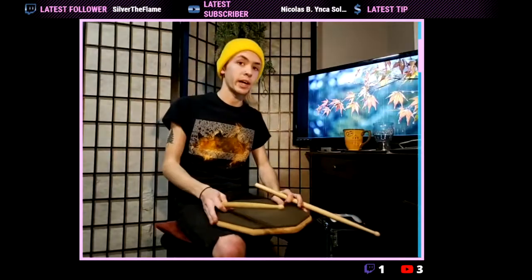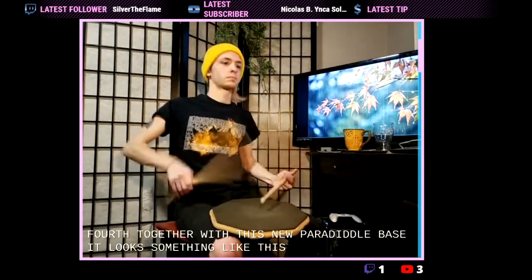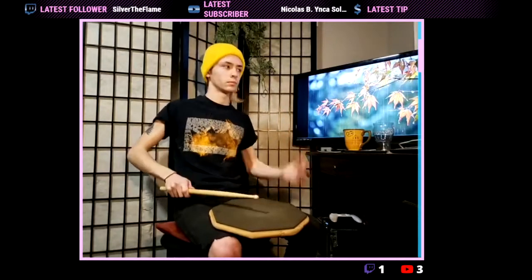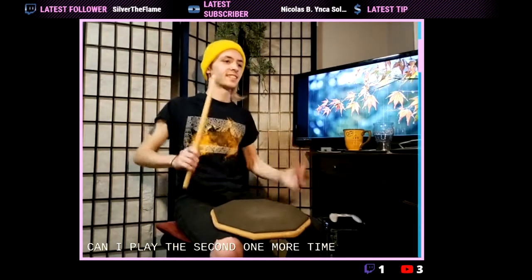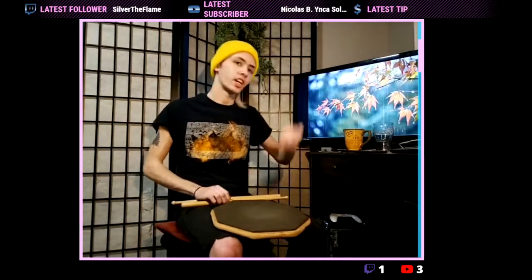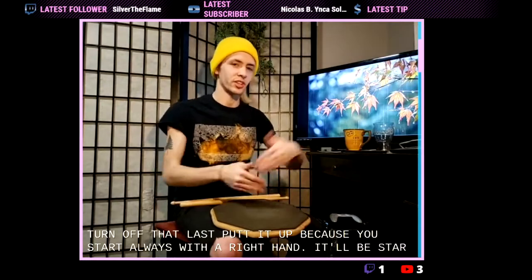And so if we go back a pattern and play the third and the fourth together with this new paradiddle bass, it looks something like this. Whoops. And I play that sticking wrong. We'll do it one more time. Which is kind of strange because you have to come in off that left putada because you start always with a right hand paradiddle. You start on the second partial of that left hand.